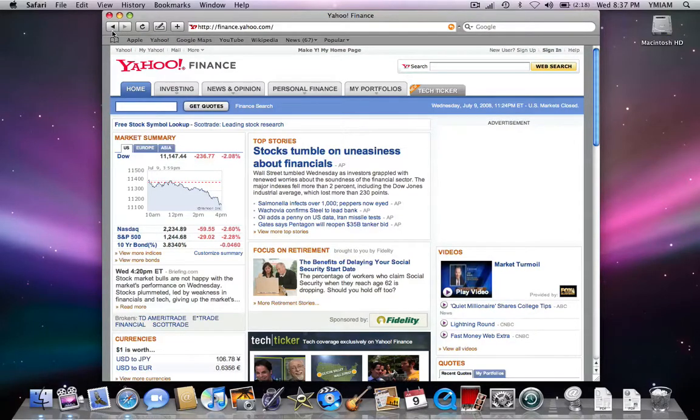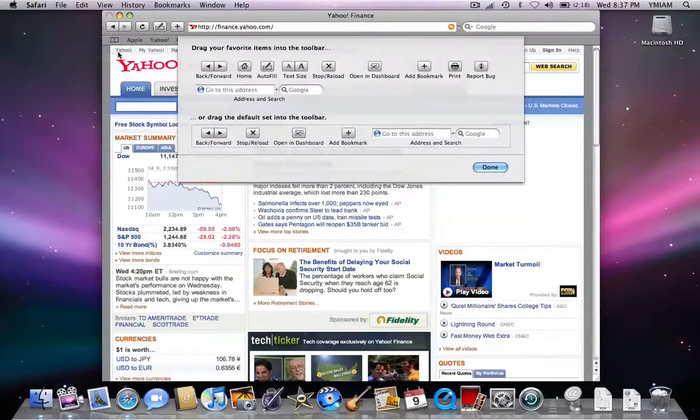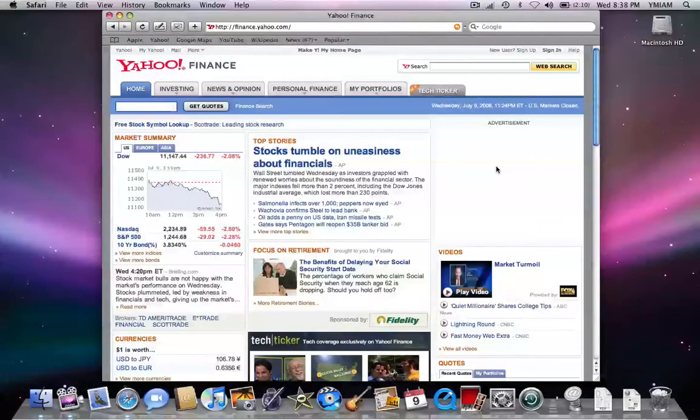Now in this case, I don't have the web clipping icon up here in my toolbar, and I took that out on purpose in case it's missing on yours as well, so we can go see where to find it. We're going to click on the View menu and select Customize Toolbar. This drops down, and right here it says Open in Dashcode. That's going to be my web clip button. So I'm going to click and drag that onto my toolbar here. You notice all the other buttons get out of my way, and I just drop it right there, and I'm going to click Done.